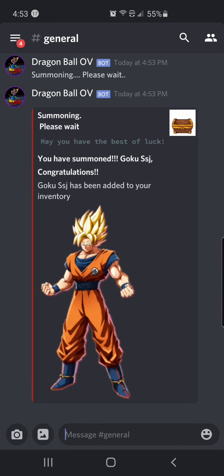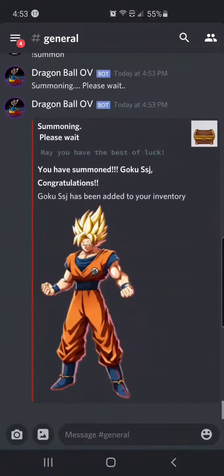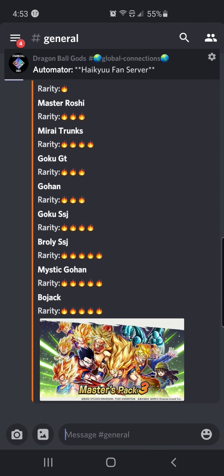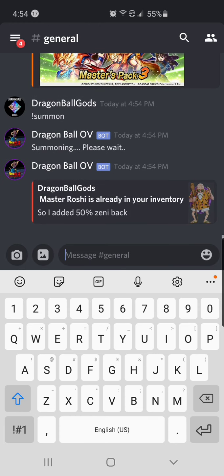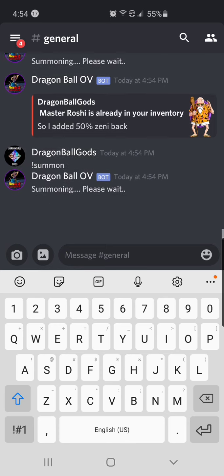Goku SSJ. All right, so far Goku is our most powerful character. So let's go back into the banner, right? Banner 1. And let's pull up the list. Right now, Goku SSJ has the 4-star rarity. Let's keep summoning. Hopefully we can get that Bardock.